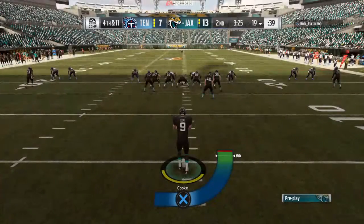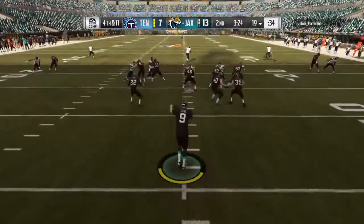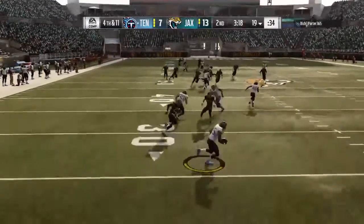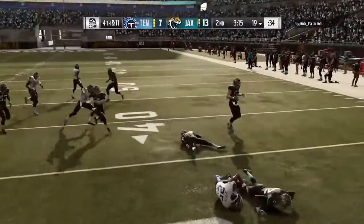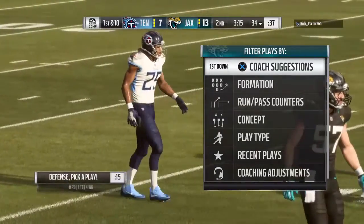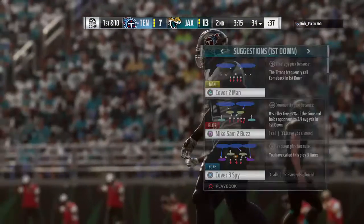And the Jaguars send out their punter as he's on to punt for the first time this afternoon. Here's Jackson. Give him 11 yards that time on the return, and it'll be Titan football. And the Titans getting set to go. The crowd may be losing just a little bit of the edge after back-to-back punts.